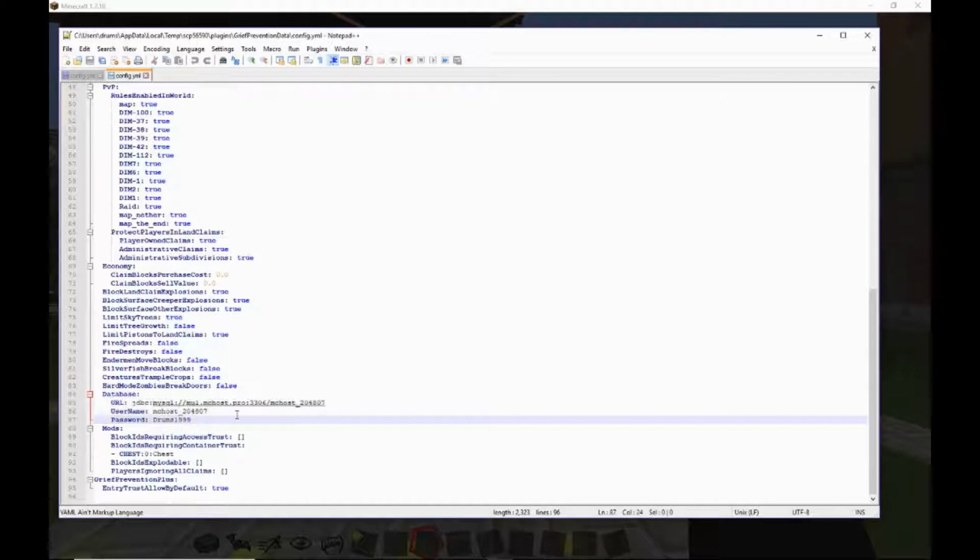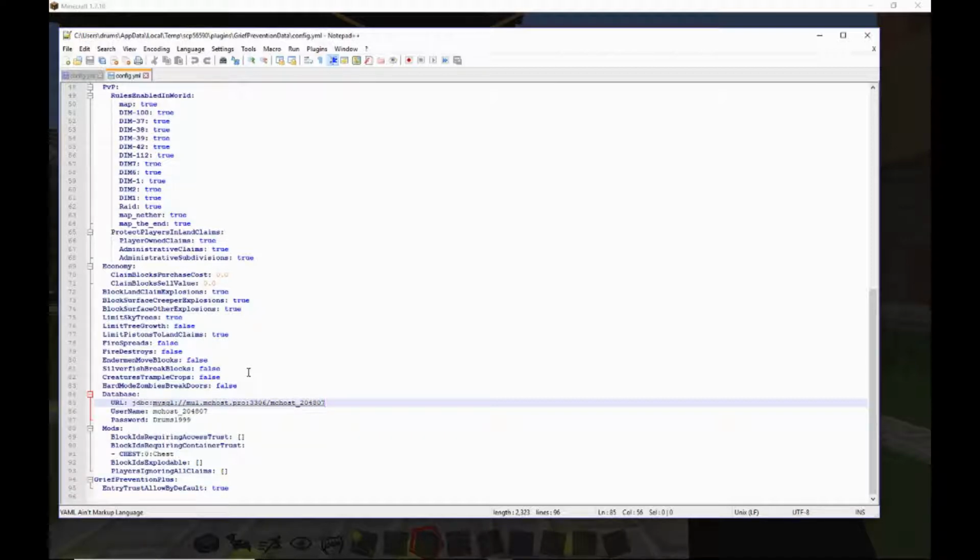This is just a little bit different from what you're usually used to on regular Grief Prevention. You're going to type in the URL for your SQL database. Your SQL URL should always consist of what you see here. You're going to need the JDBC, punctuation, MySQL, punctuation again, //. Then you're going to put in the address of your MySQL. You should be able to find this if you're using a server host. A server host will give you this if you've already activated your SQL.